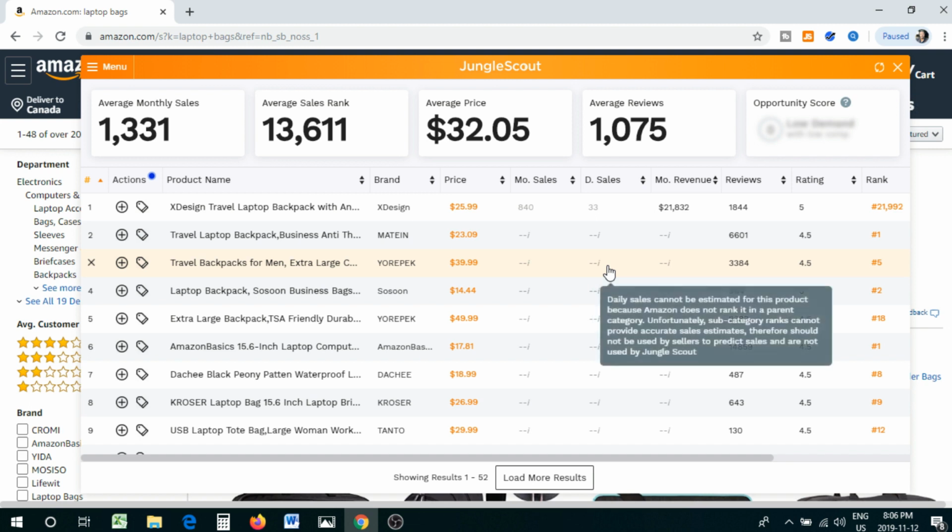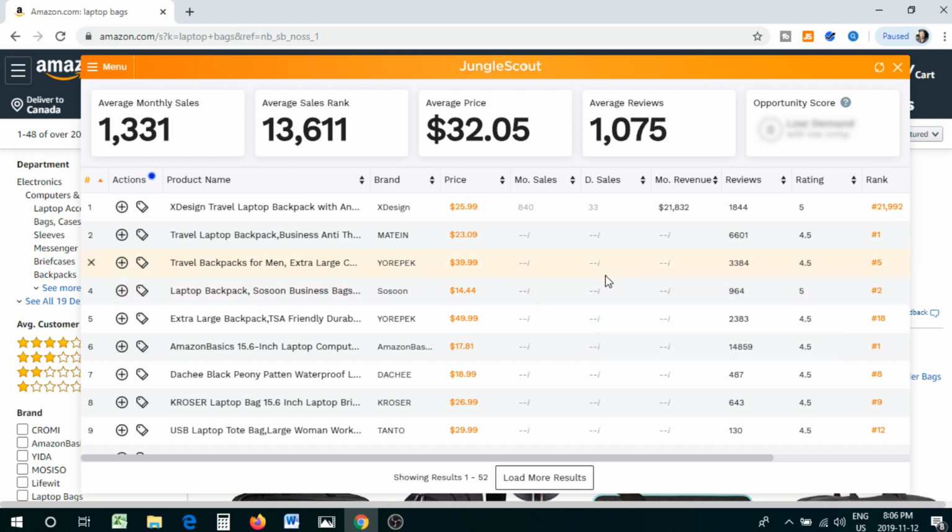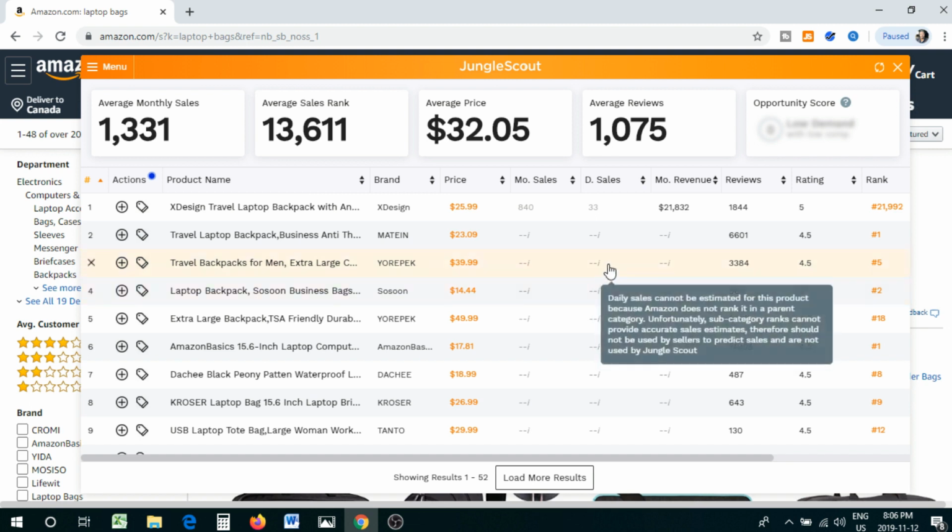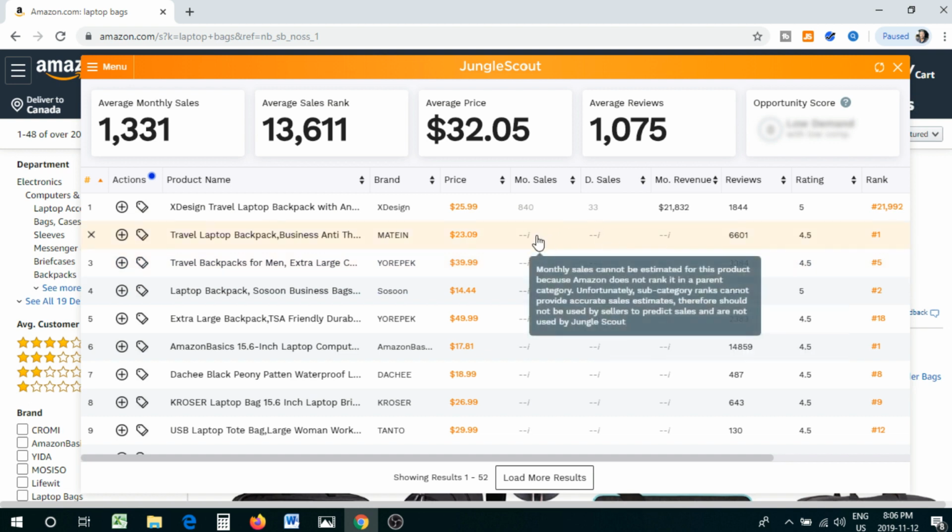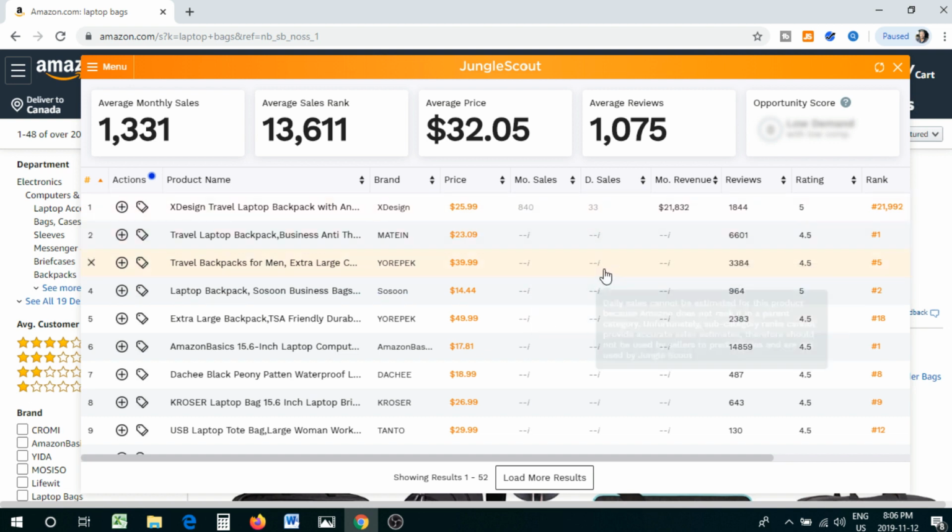Now with Jungle Scout Chrome extension, sometimes it is hard to get the data that you want. So it does not load everything sometimes, so that's one of the glitches that it has. But then again, you get some good information. What's the monthly revenue? So this seller is making about $21,832. That's their sales, which means that if 50% is their profit on a regular basis, 40 to 50% of that is their profit. This seller has 1,844 reviews, right? And then it's a 5-star rating, and that's the ranking of the product.